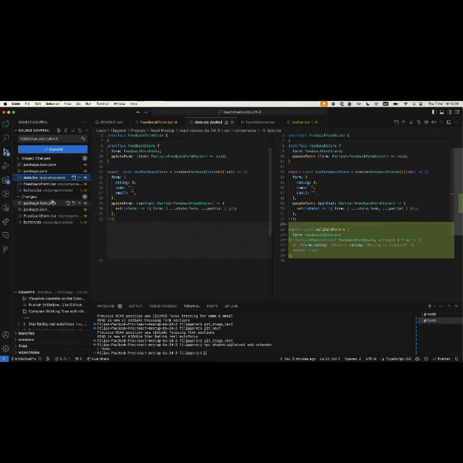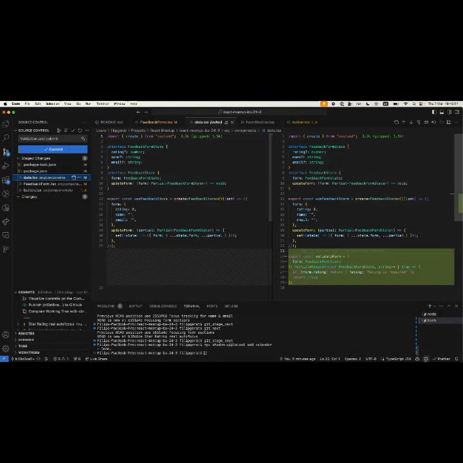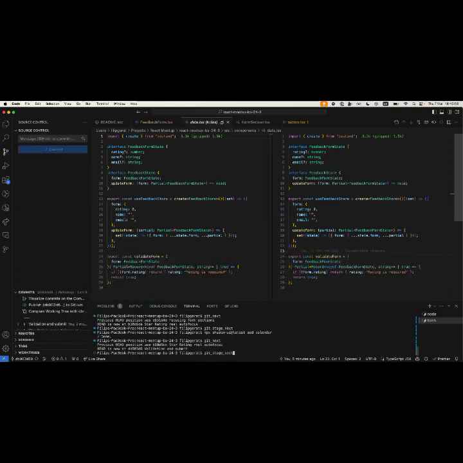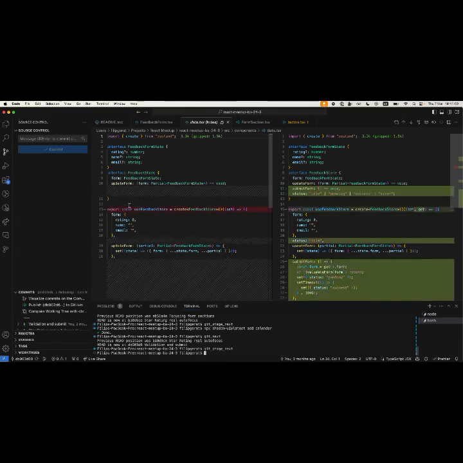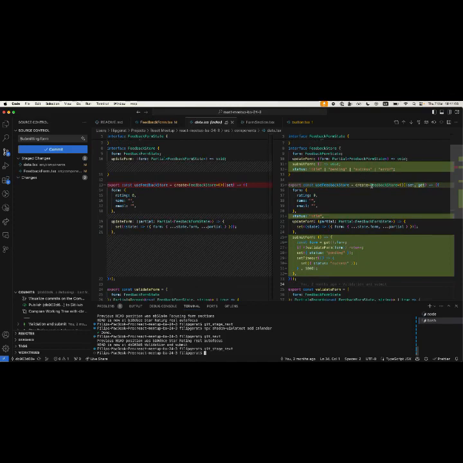For us, this is important because we will be submitting the form in the next step, and hopefully I have not messed up something. All right. Good. The great thing again about Zustand is how simple it is to extend it with another action.